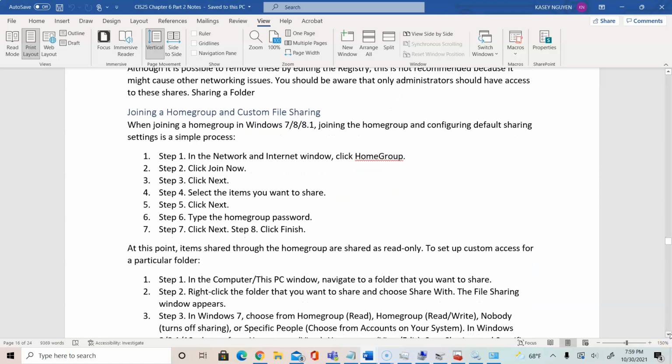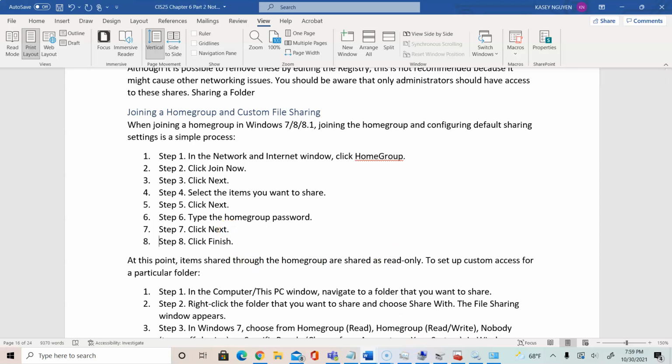So you can be part of the home group and be able to access your share. You just need to enable your password, and that allows you to provide the share or access the share.